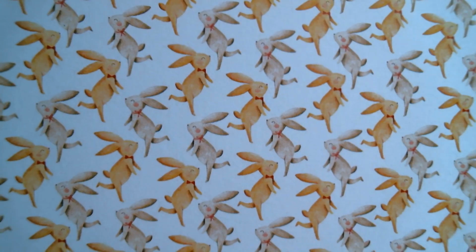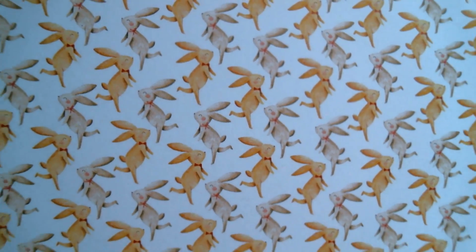Now this one is hearts and arrows, and that's really pretty. And when we turn that over, 2 sheets again, you get that kind of candy heart background, which is really, really pretty. So that's that one. And then we get rabbits, which of course are great for Easter, great for spring cards, not just for Valentine's. Aren't they lovely? I love their little legs.